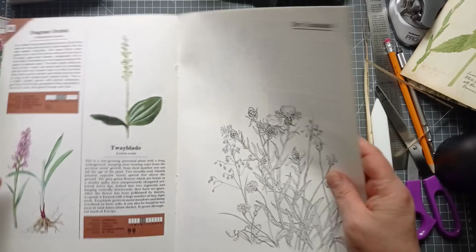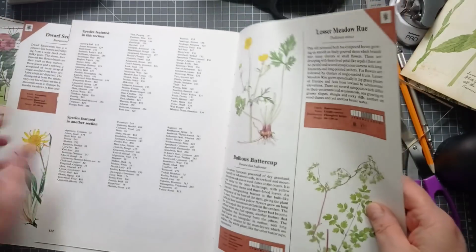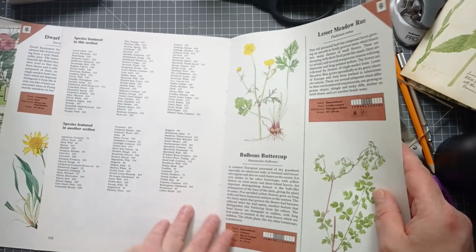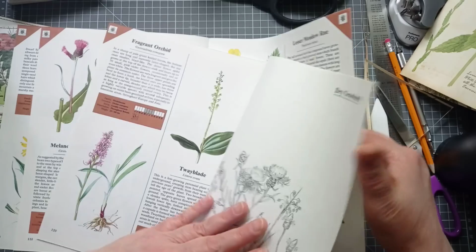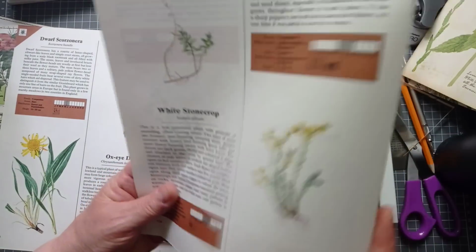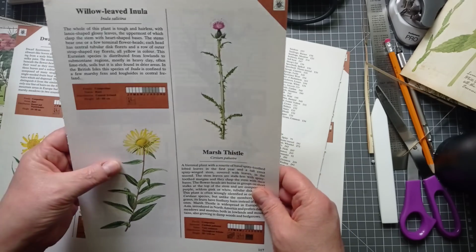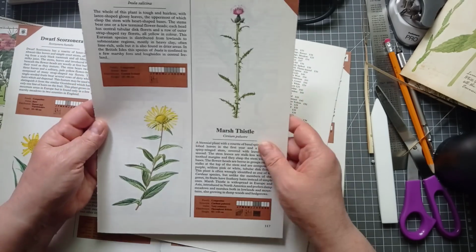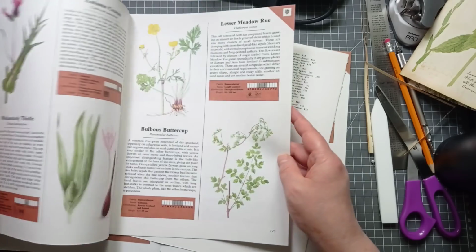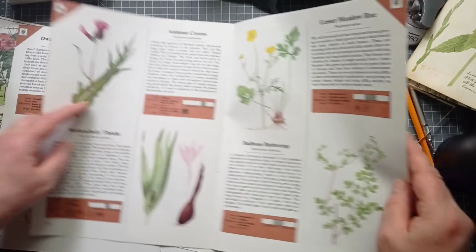Right, let's pick a page to use. I don't think I want to use the one with that lovely line drawing, so I may want to use this one. Oh, that's pretty. That is so pretty, isn't it? I'm going to use that, then I'll have this on the front and I don't have to decorate it with something else. Yeah. Oh, that would be nice.